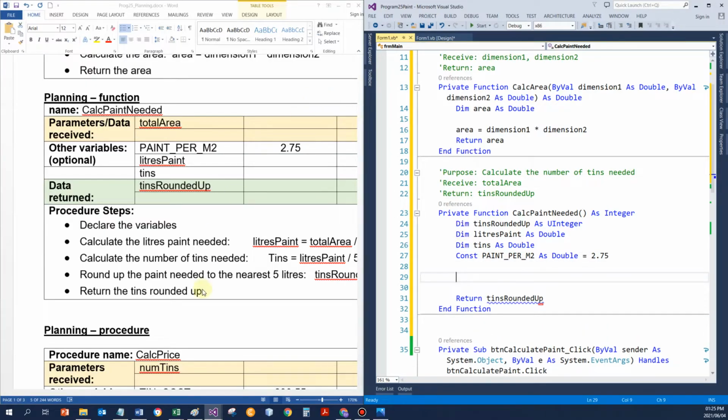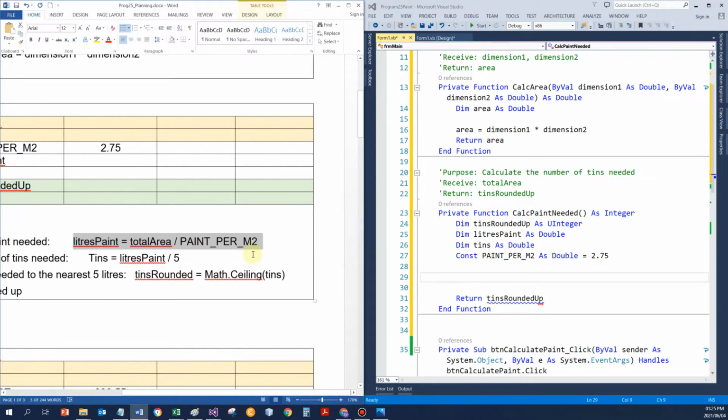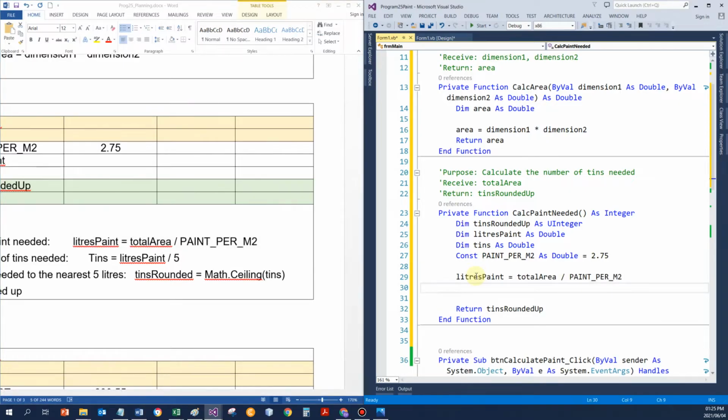Okay, so first of all, I will need to calculate the liters of paint needed. And I've got my formulas, so I can simply go and add them over there. Then I need the number of tins needed. Oh, that's why you always look at your error messages.